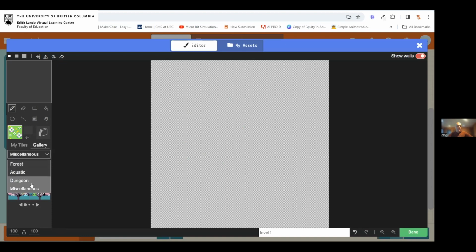Within these things, you also have little arrows on the bottom that you can push through and see what kind of pre-made tiles they have. Now, that's awesome and great, but that is not giving us any drawing tiles.